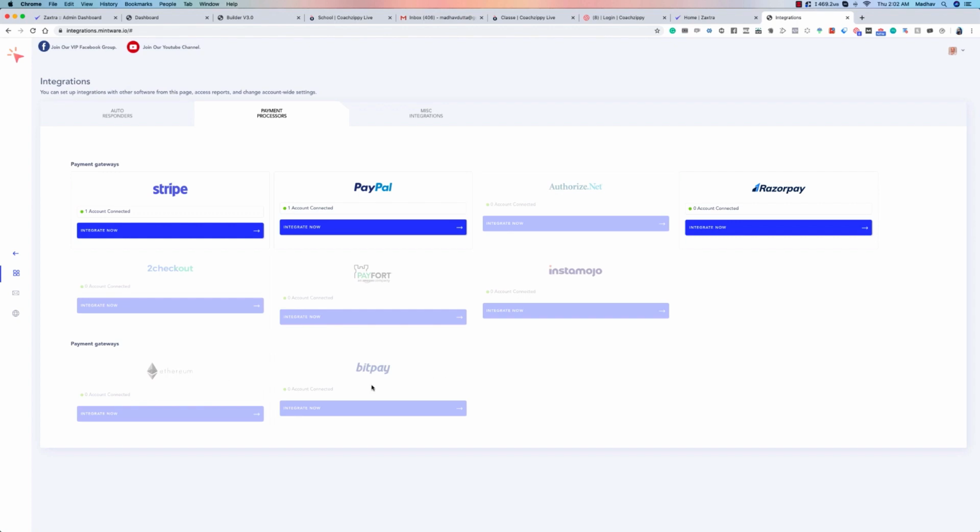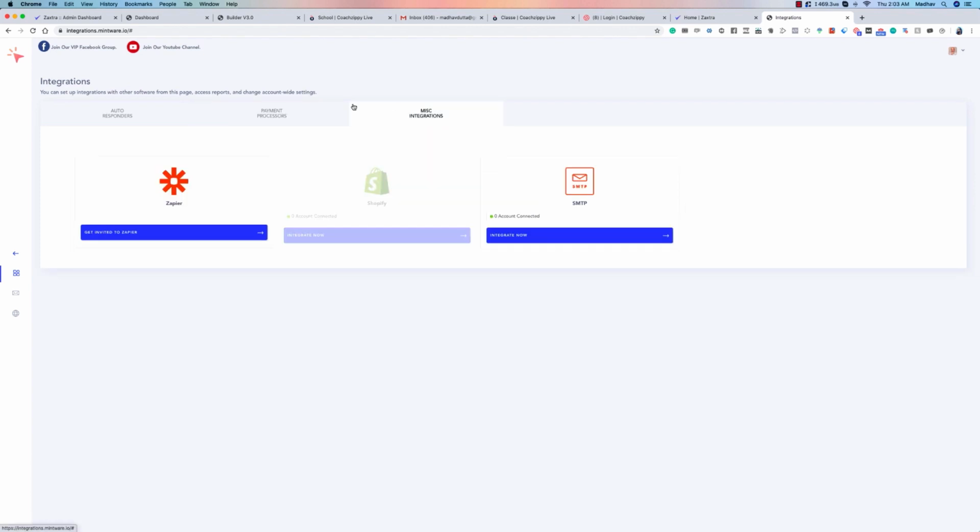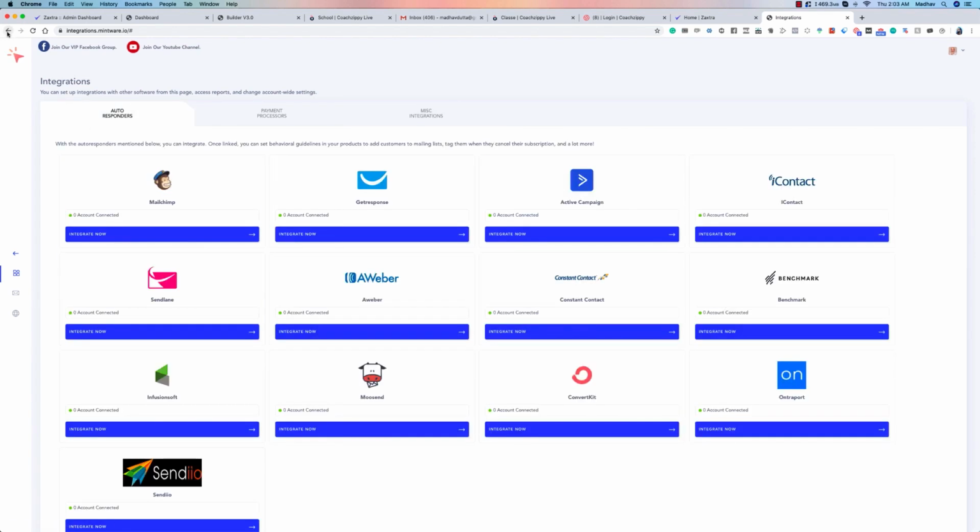Very unique, and you can connect them here and have your processes done. There are some miscellaneous integrations that you can do: Shopify, for example, and SMTP. So even if you want to connect your own SMTP provider to send out emails or something, you can definitely do that over here. So a large selection of autoresponders and many other things that you can integrate right here.